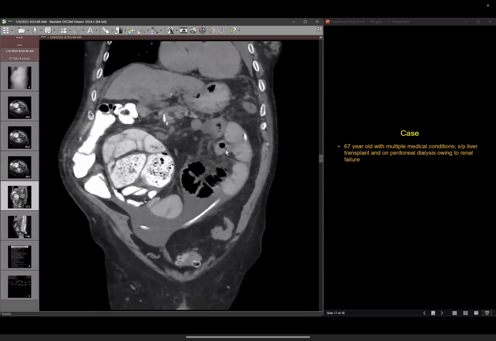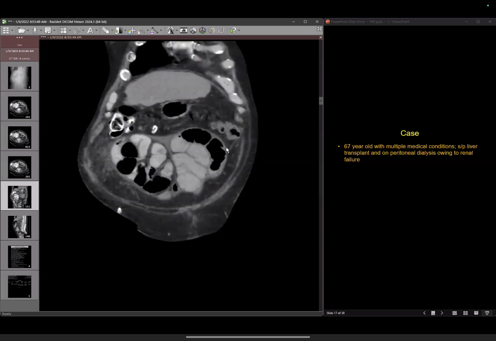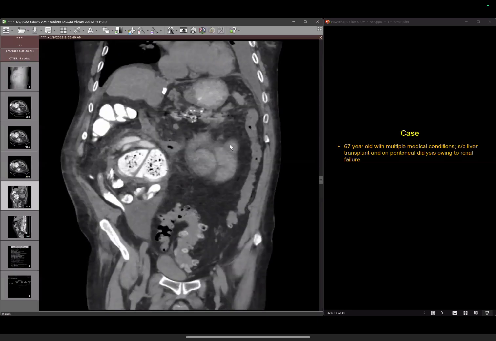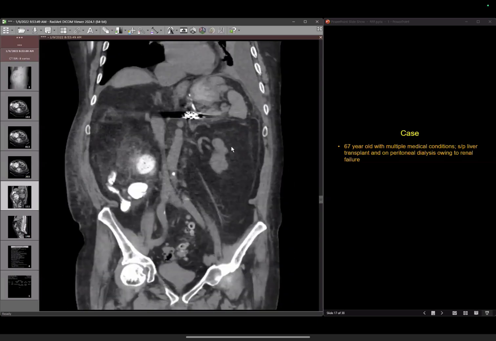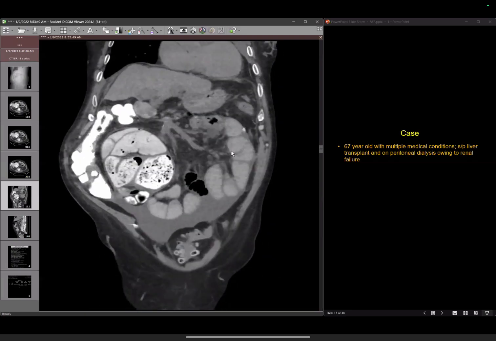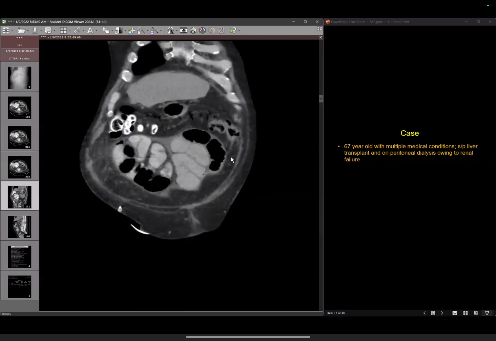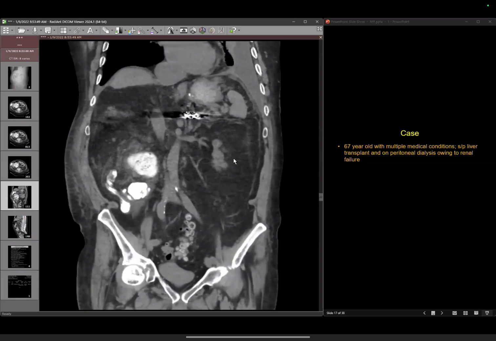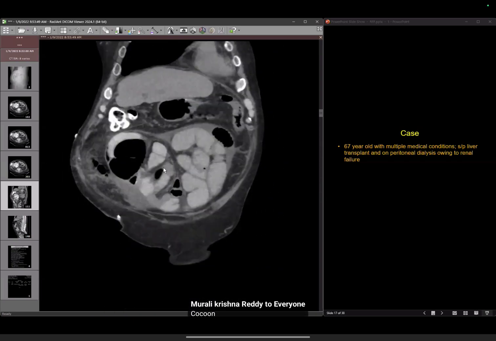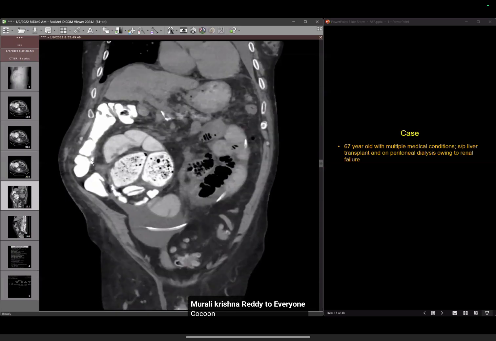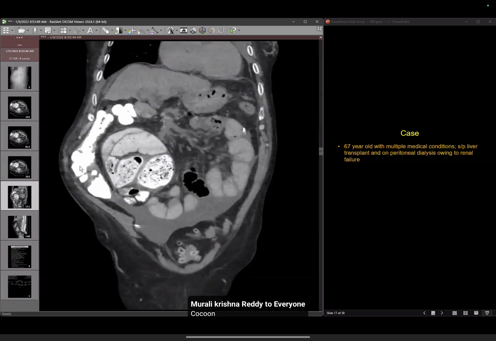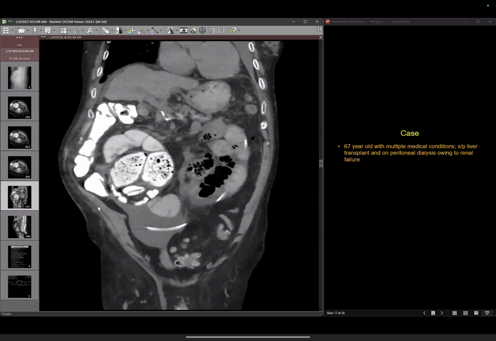Fluid level. No, the one word that is very important on any modality is disproportionality, which means that there is disproportionate dilatation of one segment compared to distally, which is collapsed, right? In this case, you can see oral contrast was given and it's made its way to which bowel is this? Large bowel. Ascending colon.